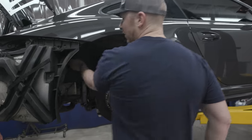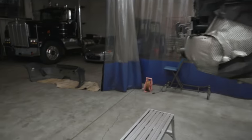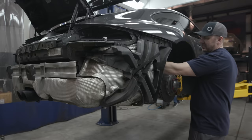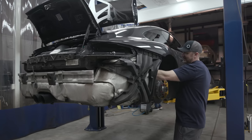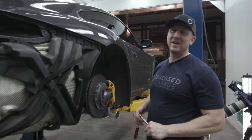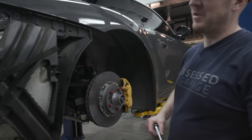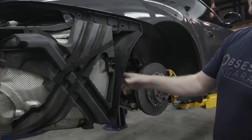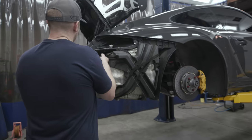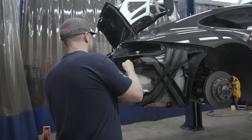But we're going to take the rear bumper cover off, first because we can clean all this inside, and second, we'll get a better view of the transformation here. But look at the funk. It's just funky enough to be a real fun project, but not so funky that we're going to have to be here for 2 weeks cleaning the thing. I'm really excited for this. I'm going to fall in love with this car.